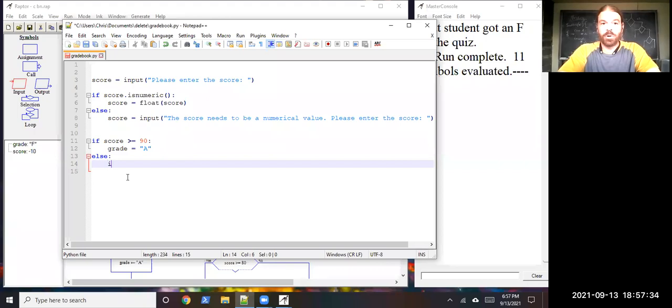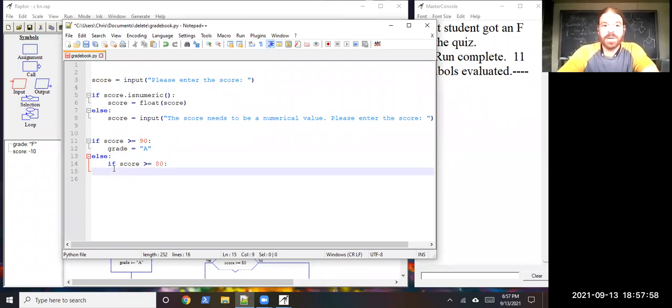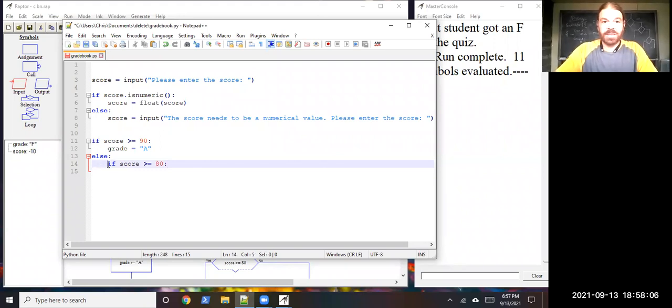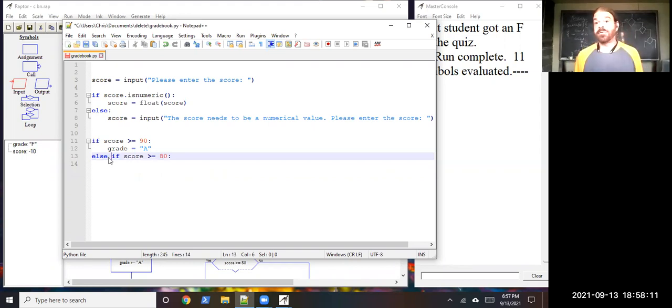And then we saw on the board, it's true or false. And in Raptor, that's what it was looking like. If, and then in the else part, in the else block, we have another if else in there. So check if score is at least 80, then we do the grade equals B. But that is one of the most common things we will see in programming. It happens all the time. So it's abbreviated. And in most languages, it's going to abbreviate it else if.